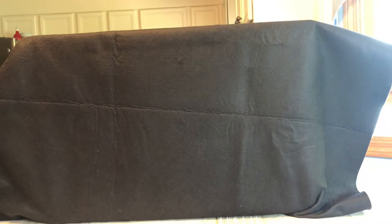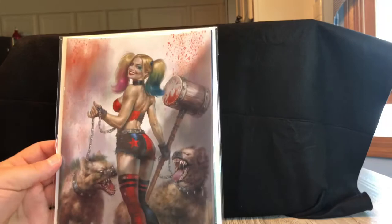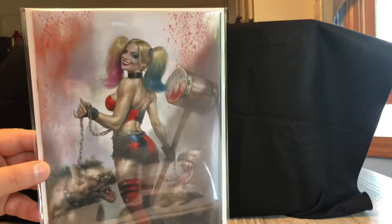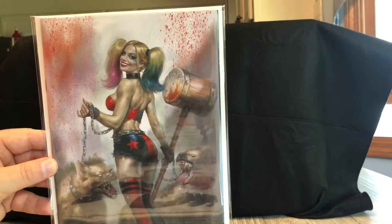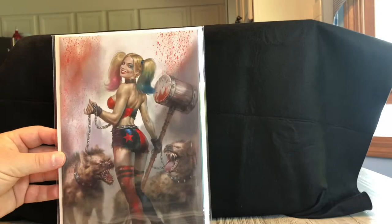This next one I got in a Superior Spider-Man box. It is a virgin variant also by Perillo — it's Harley Quinn Villain of the Year number one and this was a C2E2 exclusive. I was actually at C2E2 this year and I'm glad I didn't buy it there because I'd considered it. Along with Deadpool, Harley Quinn is literally my least favorite character — I think like Venom they just put her on everything — but this cover really struck me with her hyenas and I think it's really gorgeous.